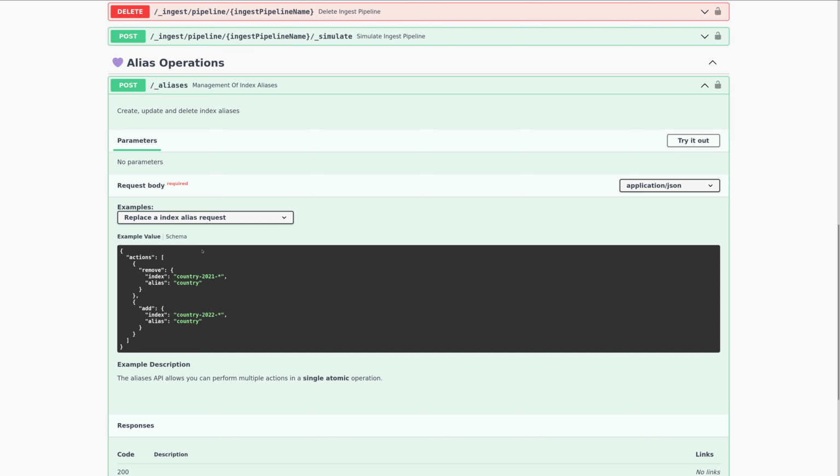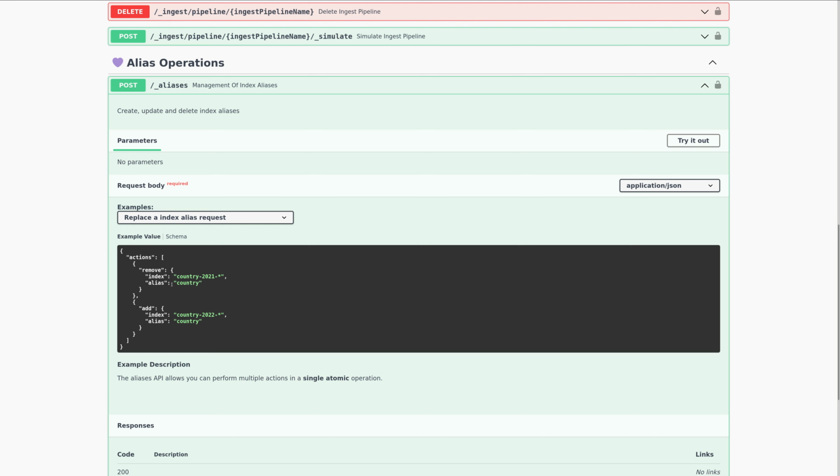You can rebuild all of your indexes, and then at one point switch the alias for that index. The front-end application may be looking at an alias, for example countries, or country, or whatever it may be. It could be logs, it could be payments, that kind of stuff. But underneath, the actual indexes that house that information can be named differently, and an alias just points the application to the underlying data.